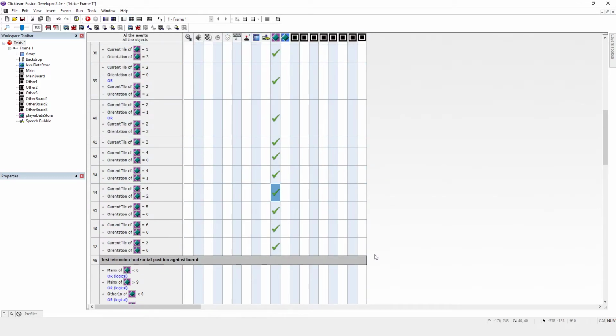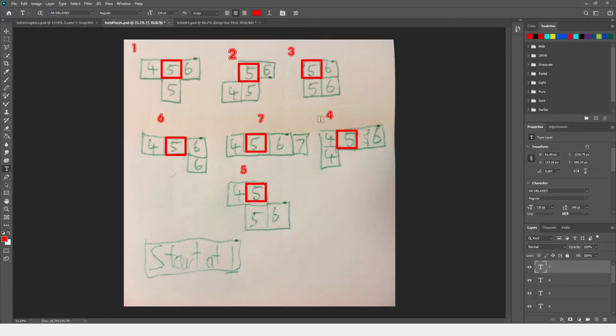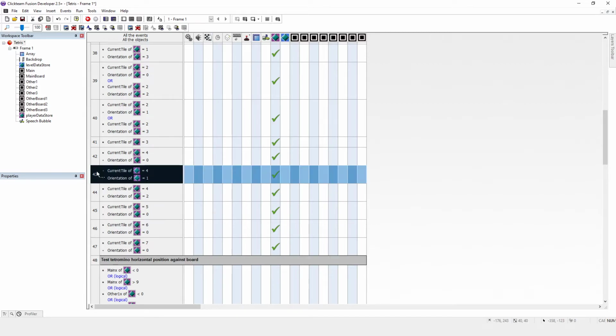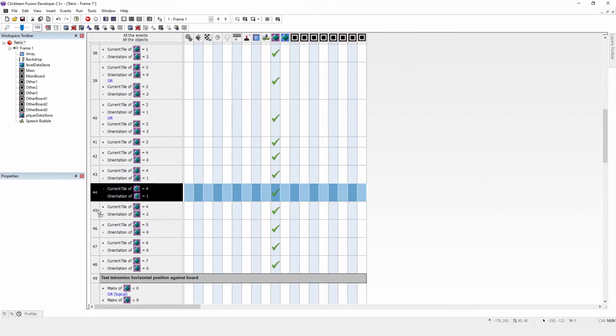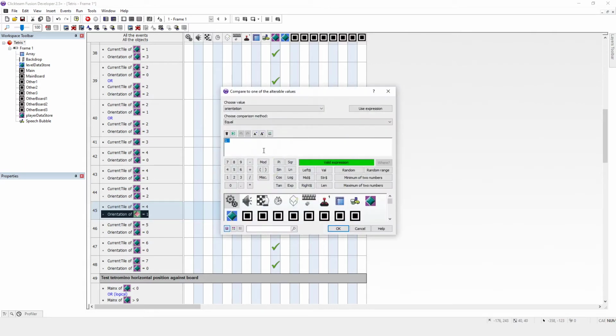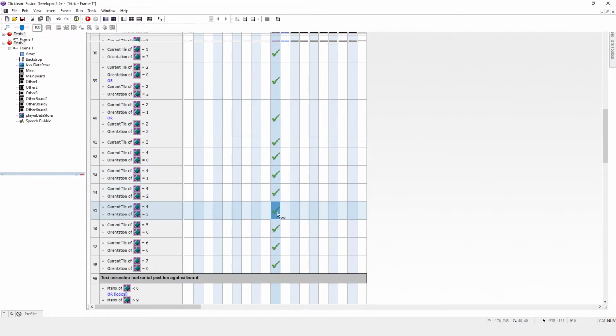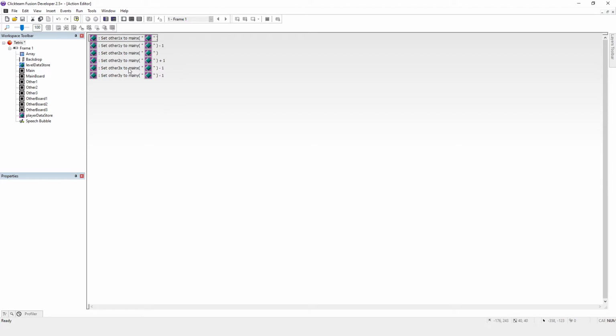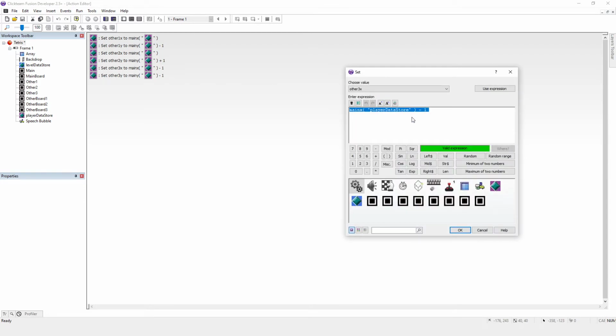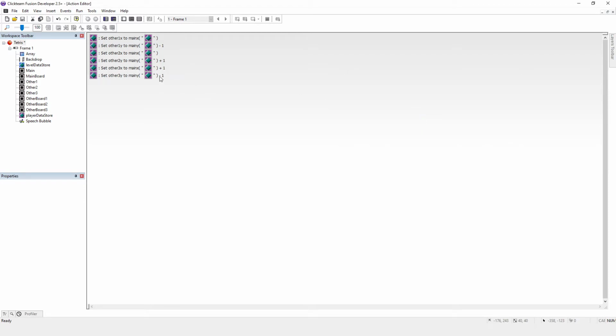Cool. Okay. And I think we can do the same with the other one. So if it's up like that, then the top right will move to the bottom. Sorry, top left will move to the bottom right. So we'll copy the orientation 1. So top left will move to bottom right. So right and bottom.